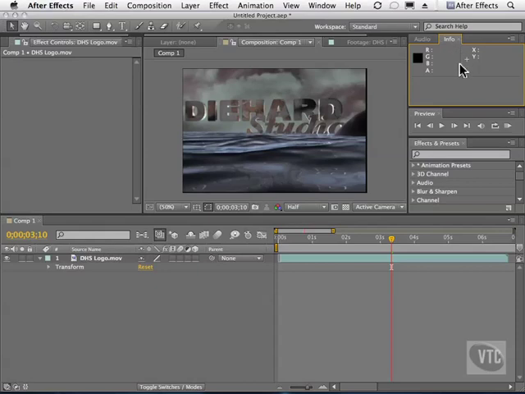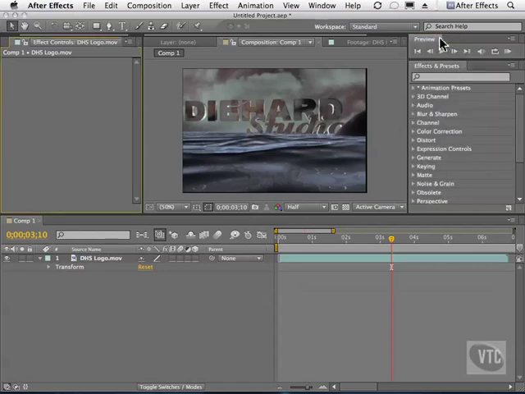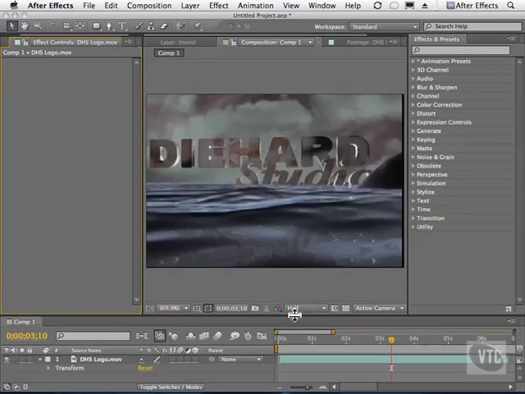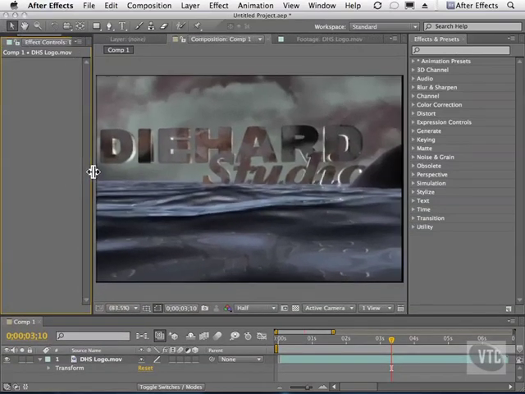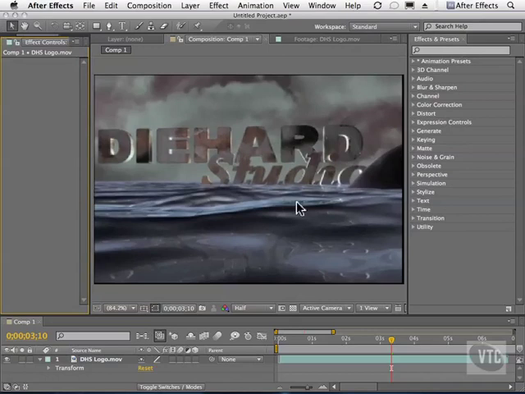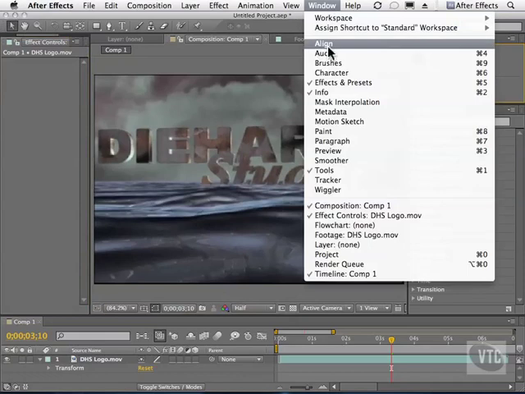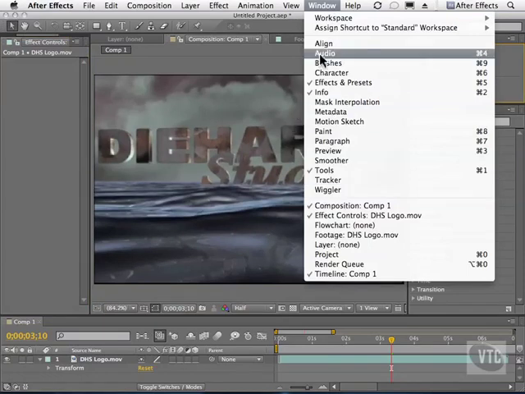Sometimes you really want a very clean workspace so you can just focus on what you're doing. So I'll go ahead and get rid of both of these guys here, and I'll get rid of preview. And let's just say I want to work on special effects, and I already have everything the way I want it. I just want to see all these effects and my viewport. I can go ahead and grab the layers down here, moving them out of the way, move this out of the way, and now I have these two as my focus point. When I want to bring those other guys back, go to window, info, and whatever the other one was. So the good thing is, here's audio.